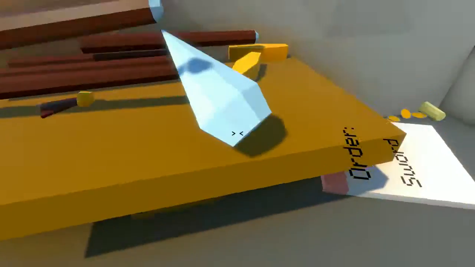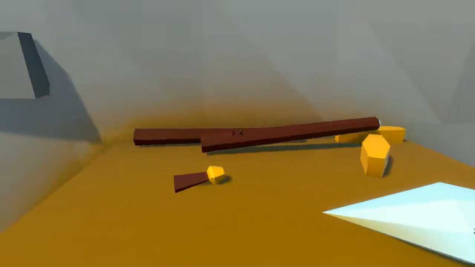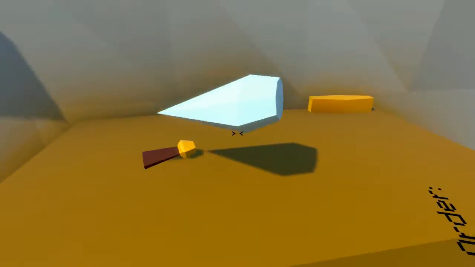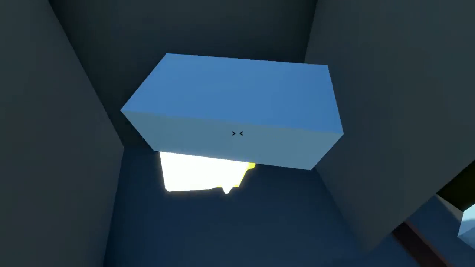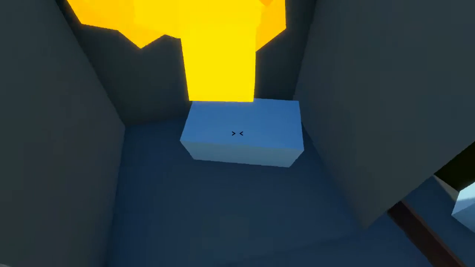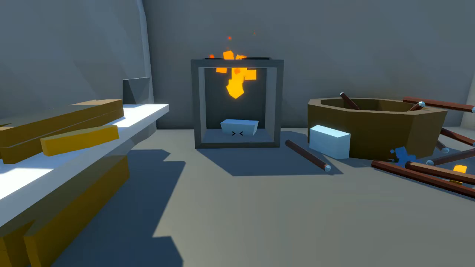Let me guess, he wants a sword. Yep. That means I have to put it up here. Take this off. Okay, maybe that one won't work. Oh, there's already 1 in here. That's not melting. Oh, there we go.